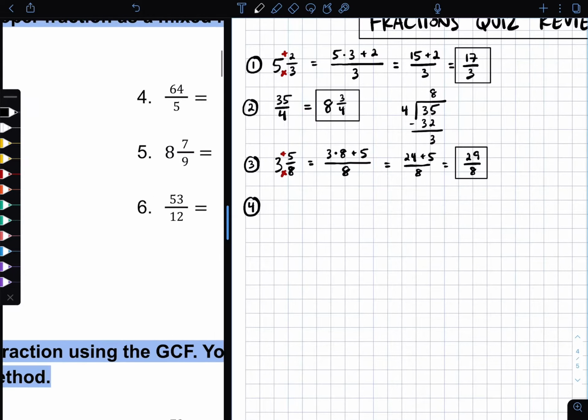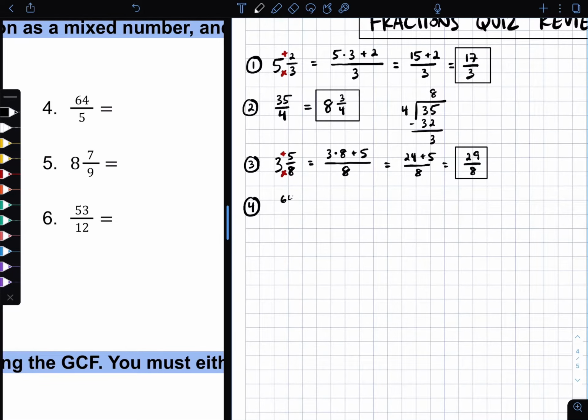Okay, number 4, let's see, we have 64/5, 64 over 5. Let's see, we can do 64 divided by 5. That means the same thing. So 5 goes into 6 one time. 1 times 5 is 5. The remainder is 1. Bring down the 4. 5 into 14 2 times. 2 times 5 is 10. We have a remainder of 4. So this goes in 12 times. 5 goes into 64 12 times with 4 left over, or 4/5. All right, there would be the mixed number version of this fraction. Okay, and there's like kind of like the little work I had on the side there.